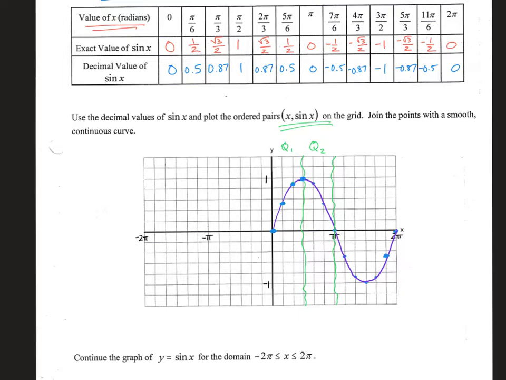What's happening to the opposite side as we progress through quadrant 2? Well, your opposite side gets a little bit shorter, until we eventually have no opposite side at pi. We can then see the next interval. The only thing that changes as we move into quadrant 3 is that my opposite side is negative. So at pi, I have 0 opposite side. Then my opposite side gets a little bit larger, and that is the largest it could be when we get to 3 pi by 2.